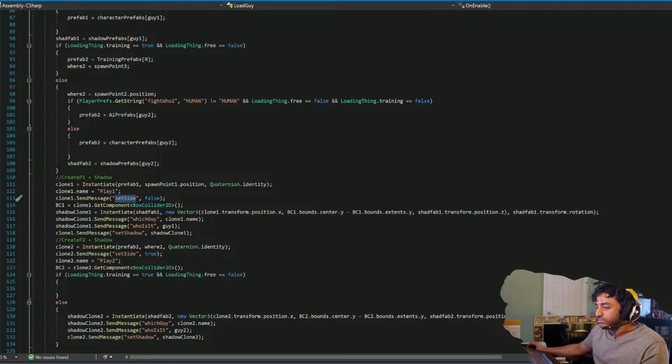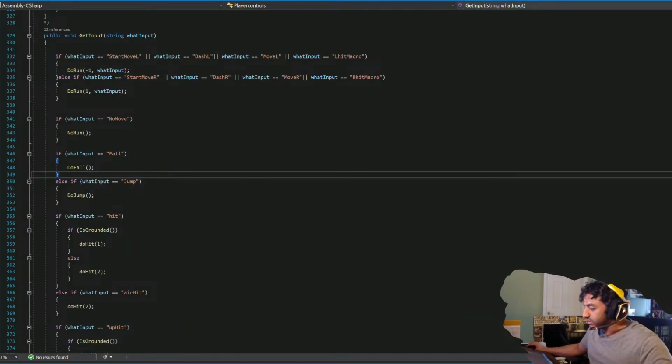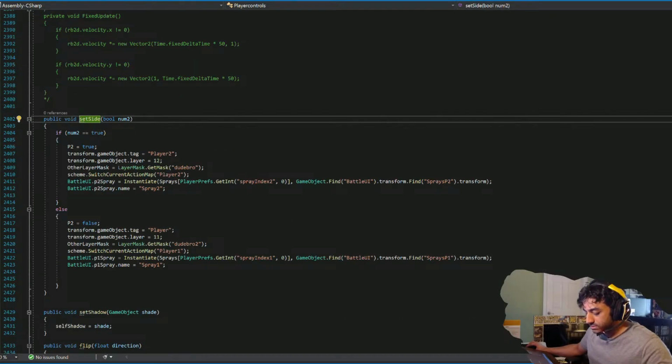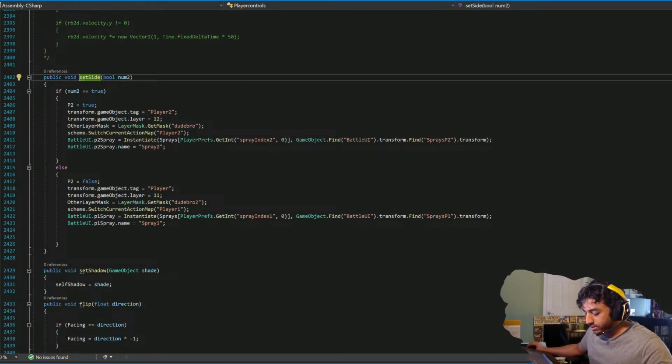Which shadow is not new assets, it's just basically the idle animation again. So I need a set side, and let's see, let's go to set side. Set side. Again, more boilerplate, and I need this too.